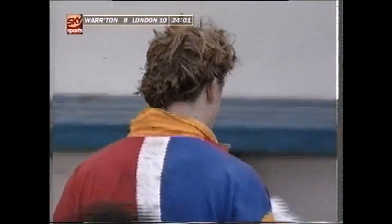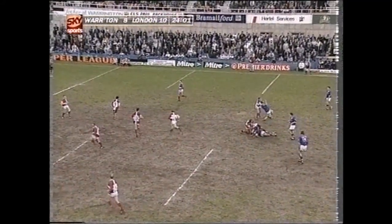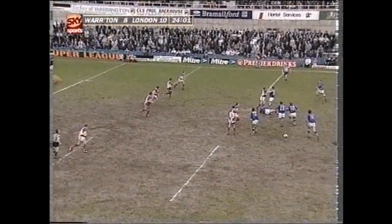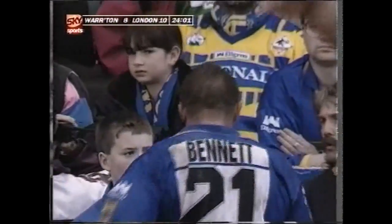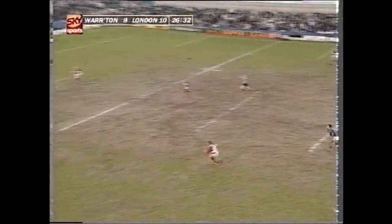It looks as if he's taken a bit of a collision there, a bit of a cuff from Paul Barrow, but that is just way over the top. There's a Warrington man on his way to the sin bin here, and it's Andy Bennett who takes 10 minutes for coming in and fighting in the incident that followed. Well, that's appropriate action, I feel, from the referee. But the undress tackle. Maybe so.